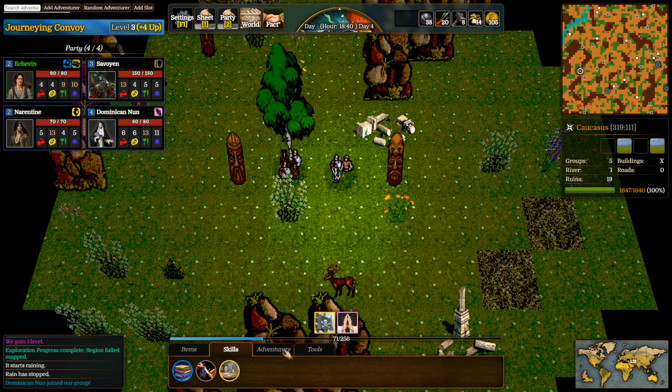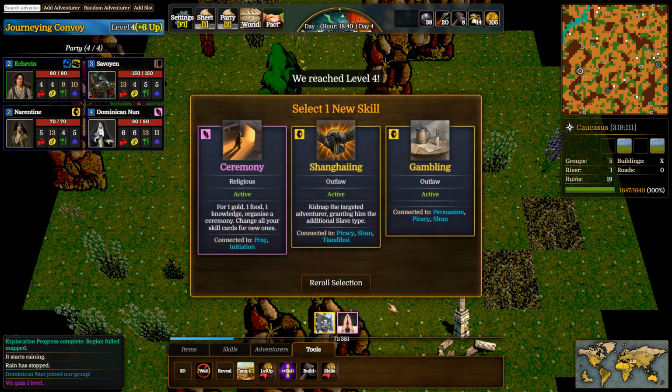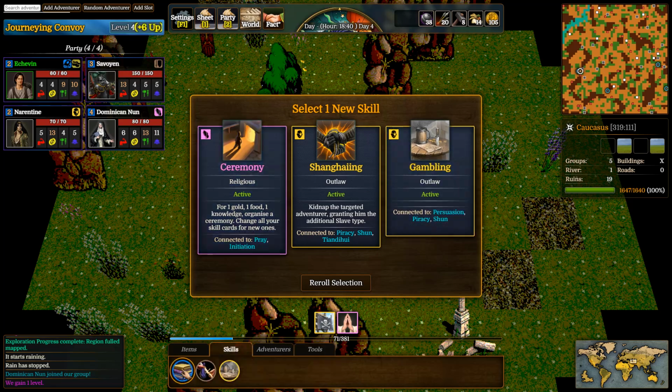And when you level up, so here I'm going to trigger the level up event, you are proposed with a choice of skills that are new, skills that you don't have yet, whether they are from your backpack or from your adventures, or equipped in your adventures.